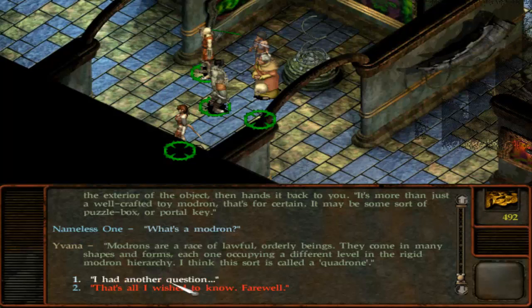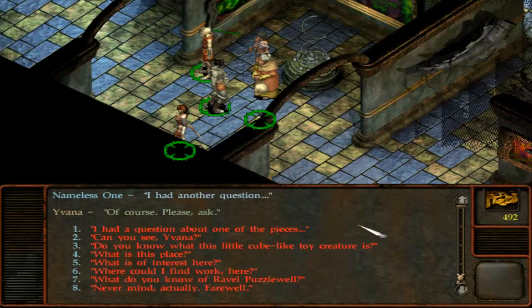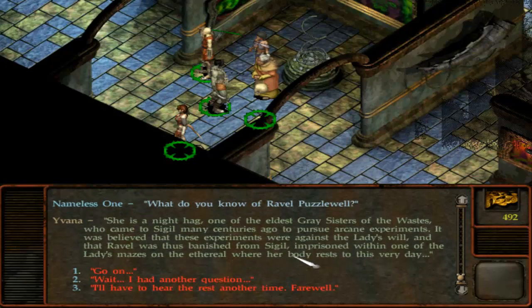Okay. I had another question. Thank you for telling me what this toy creature is, by the way. Let's see. Could have found... Oh, maybe... You're probably gonna regret asking this. What do you know of Rabble Puzzlewell?